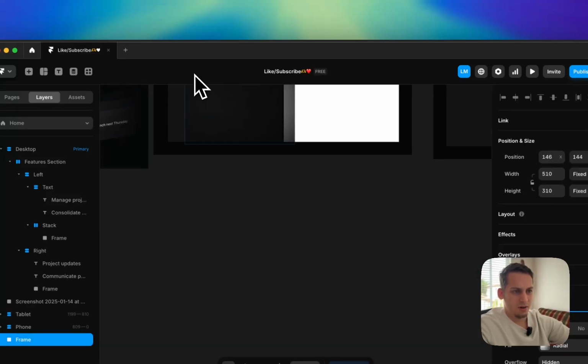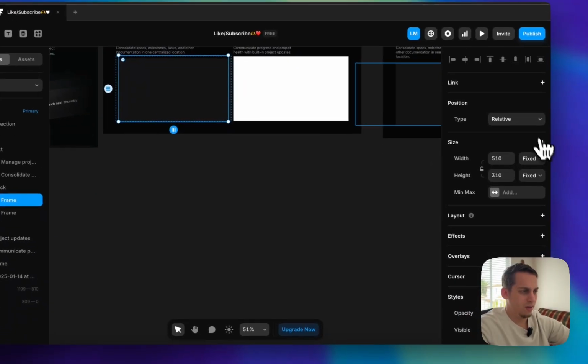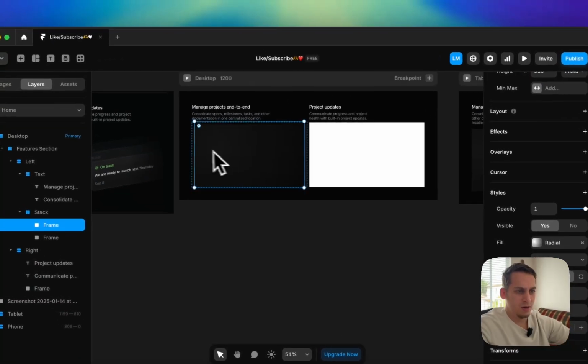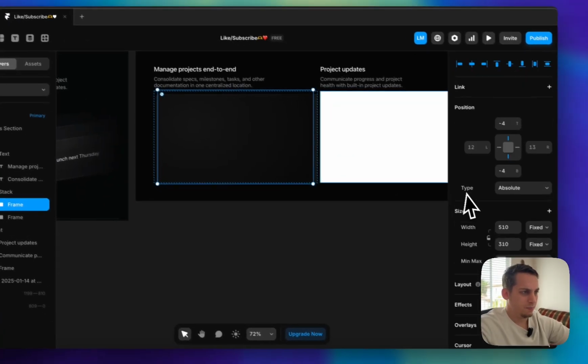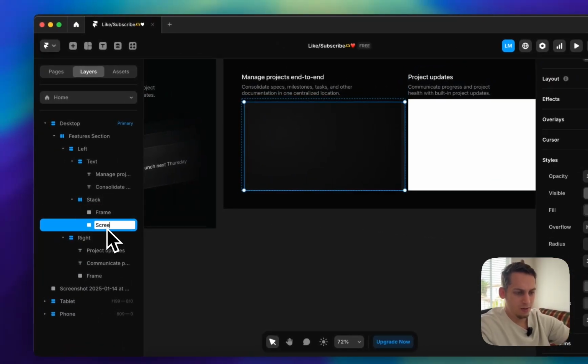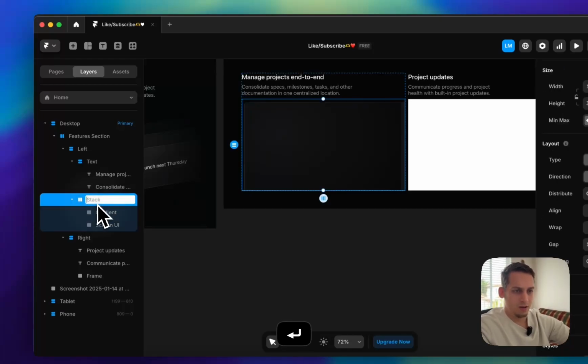And maybe now we can put it on top of this layout or inside of it, I would say, absolute, and adjust the z-index to be over this bottom one. So this would be the screen UI placeholder, and this would be the gradient. And this would be called graphic.